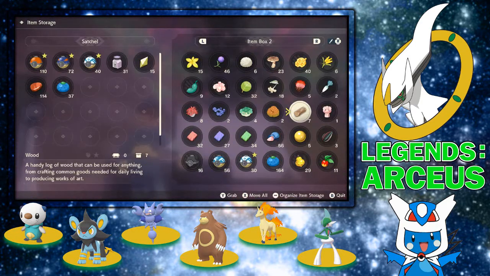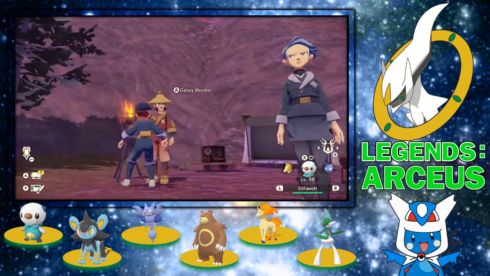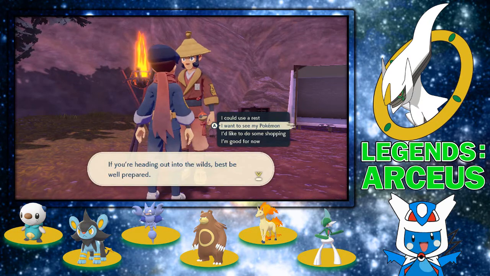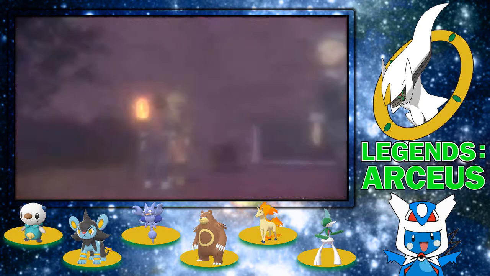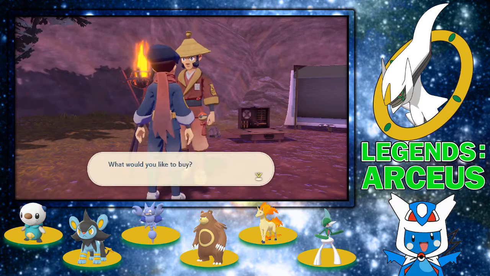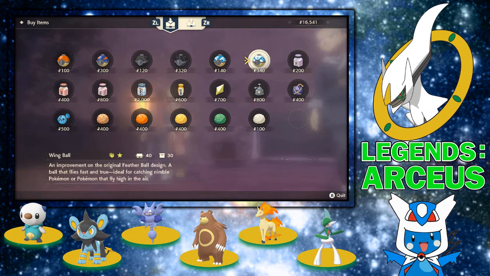Alright, so at least we can access the storage. So that's good. If you're heading out in the wilds, best be well prepared. Alright, so at least we can actually still, like, buy stuff. Kinda glad we took care of that before we were exiled.